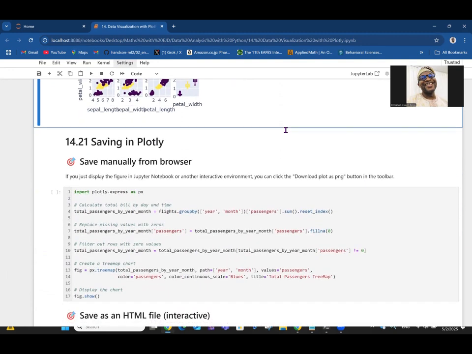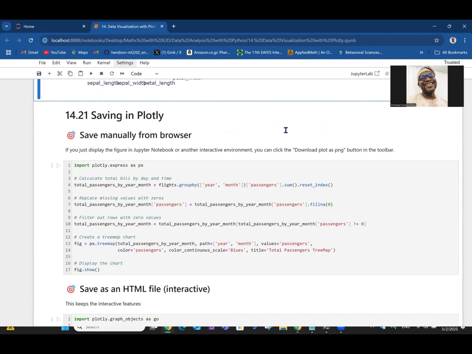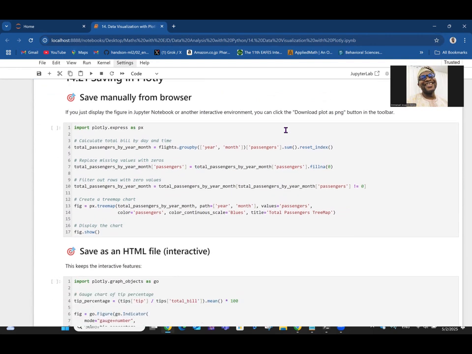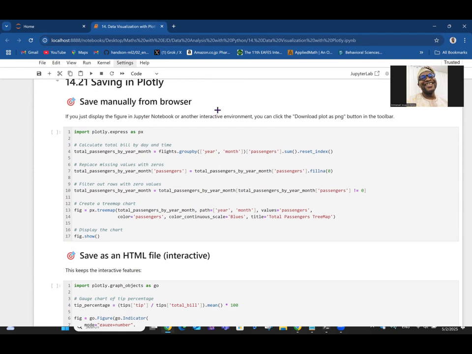All right. Now we come to the point where we want to learn how to save in Plotly. One beautiful thing is you can save in Plotly in different ways. Plotly is not like Seaborn and Matplotlib that are static, where you can just use savefig. This one has its own special way. In fact, there's a way to save static images. In that case, you need to install another library, which was problematic to get up, so I didn't bother about it, because there's a very simple way to save, which I'm going to explain shortly. So you can save manually from the browser, right?